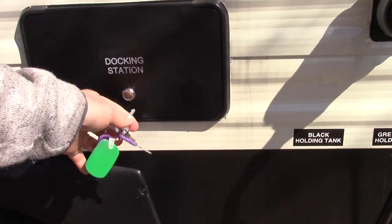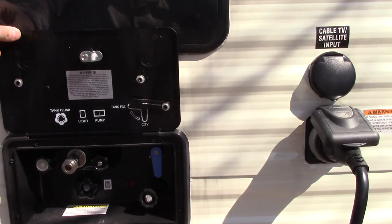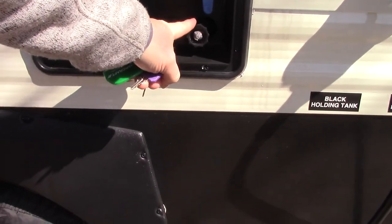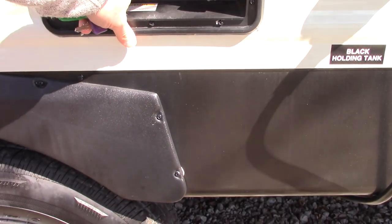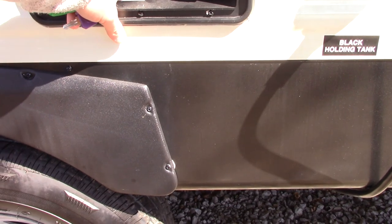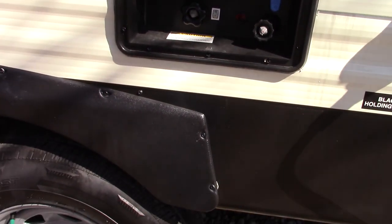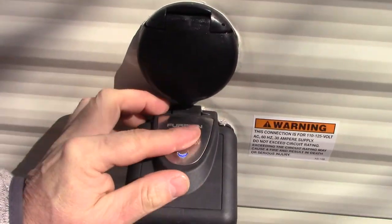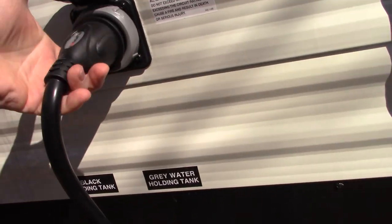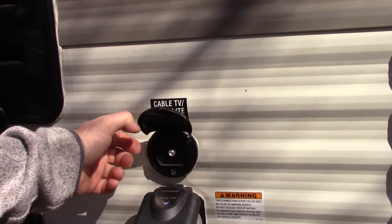This docking station — they actually had to send me a replacement because it was missing when we bought the trailer. It's nice because they got it from the manufacturer, so it actually came with keys that are the same as the basement over there. It does have an outdoor shower fitting, plus the black water flush system to help you clean the toilet without dragging a hose inside. It has a lighted switch and a water pump on/off switch — there's one there and one inside. The power hookup is pretty simple with an indicator light and a detachable plug that locks in place.